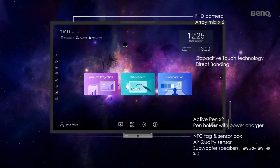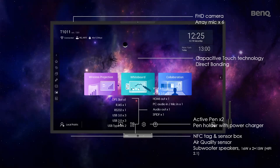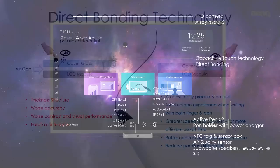And then we've incorporated our speaker system once again. So even though the soundbar isn't there, we still have two 16 watt speakers with an independent 15 watt subwoofer there as well. So we still get really great audio quality straight out of the box there. And then we have all the normal connectivity options and ports that you'd expect from a panel like this, including USB 3 and USB 2, HDMI, VGA, and then a wide array of networking and audio ports there as well.